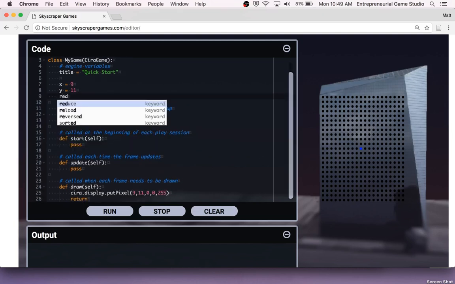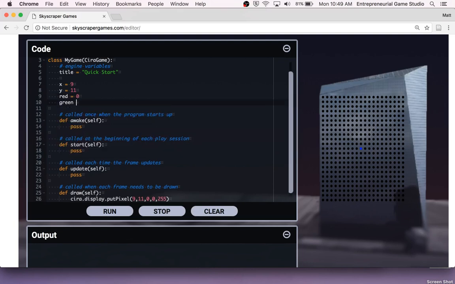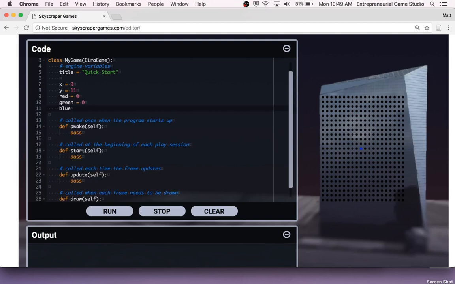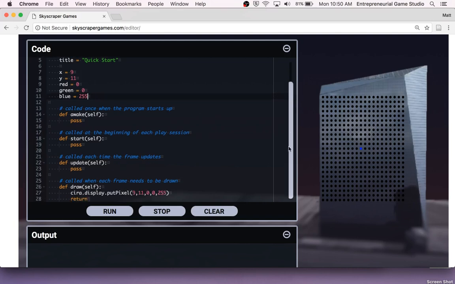We'll do red, which will equal 0, green will also equal 0, and then blue, I want to make sure I spell it correctly. Doesn't matter what you call it or how you spell it when you're declaring it, but once you've declared it, then spelling becomes important. So that blue I want to be 255.